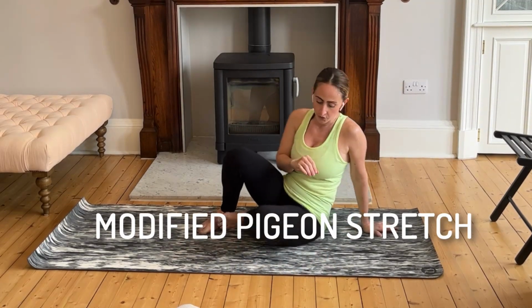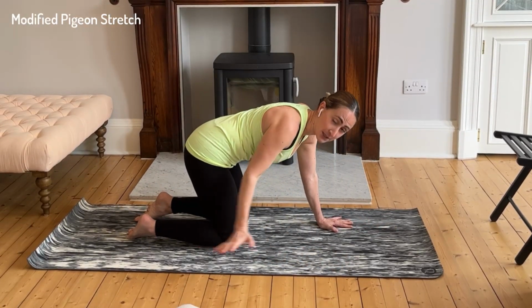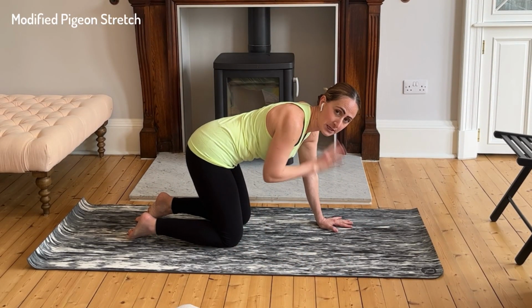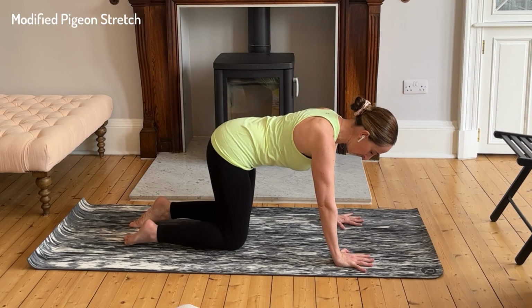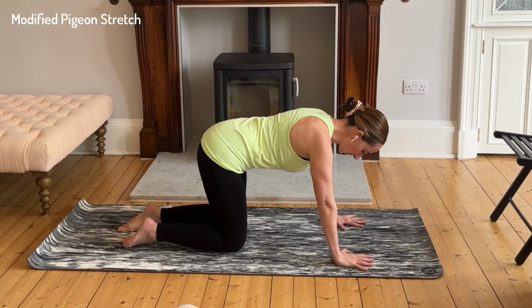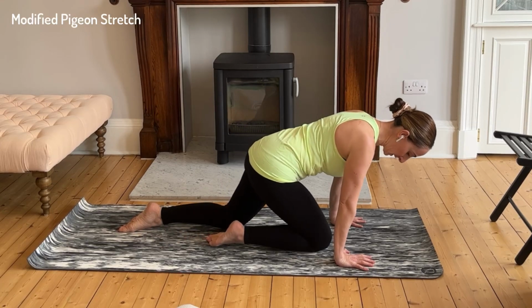Again, we're going to go into 4-point. For this one, it's difficult to keep padding underneath the knees, but if you absolutely need it, please go ahead and do so. So the modified pigeon pose is going to start off in 4-point. Then we're going to stretch your right side. So you're going to bring your right knee forward.